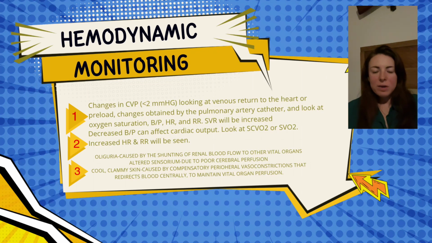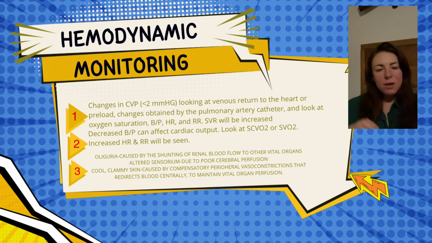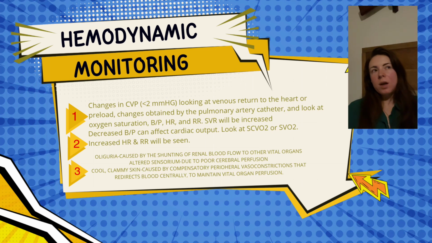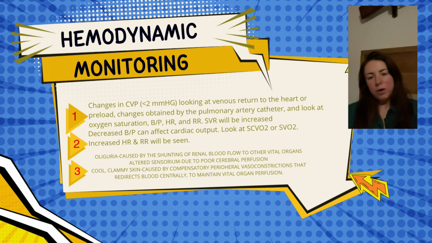When it comes to hemodynamic monitoring for hypovolemic shock, all of your pressures are going to be decreased. Your CVP, your PAP, your PCWP, your cardiac output, everything will be decreased because there's a lack of volume, right? The only thing that's going to be increased is your systemic vascular resistance, because it's harder for that to take place systemically because of the lack of volume.